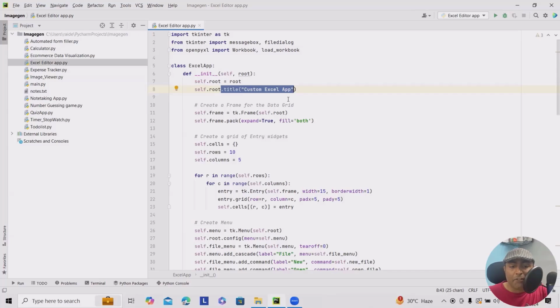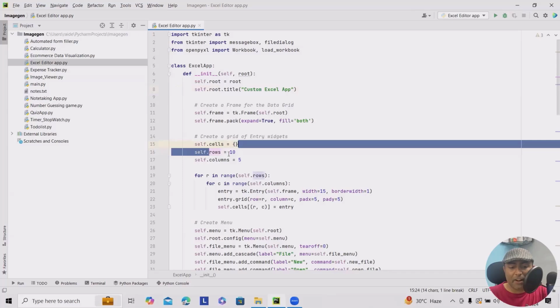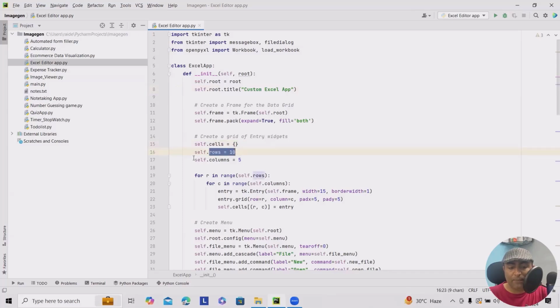After that, we are creating a frame for the data grid. Whenever you see the cells, those cells are the frame which we wanted to build. You can keep the size according to you. You can adjust the rows, columns, and cells accordingly. Here, inside the grid entry, we have rows set to 10 and columns set to 5. If you increase this number, you will get more rows added.